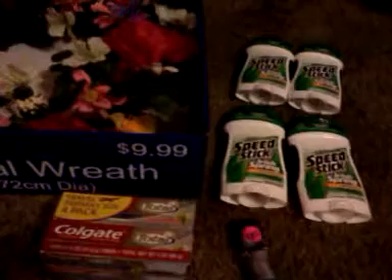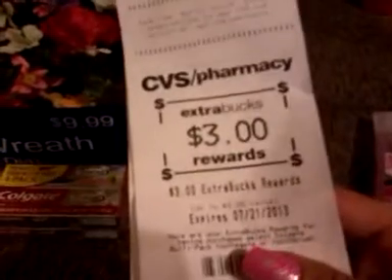I also found one of these for $3.29 that gives three ECBs back — and y'all know I am always finding the Maybelline. I had a $6 ECB to use, so I decided to throw two more speed sticks in and use the dollar coupons to work the deal around that $6 ECB. The wreath was 99 cents, the Maybelline was $1.99, all the speed sticks were $1.99, and the Colgate was $3.99. After a $2 off any two deodorant coupon, $4 off speed stick coupons, a $2 off Maybelline CVS coupon, and a $6 ECB, my subtotal was $0.23 — I paid $1.23 total and got three ECBs back!